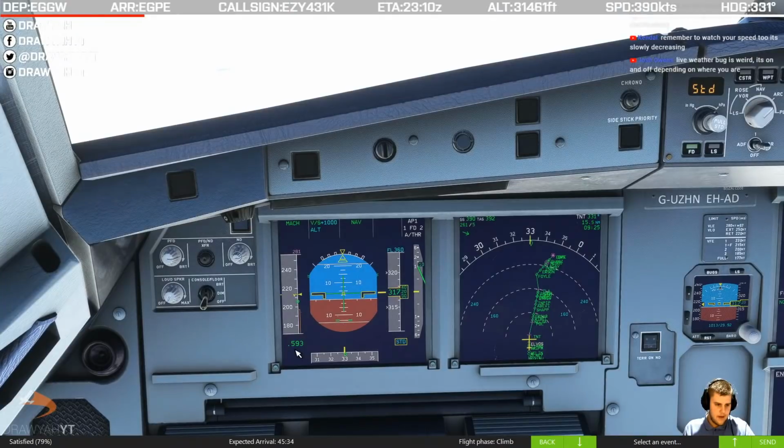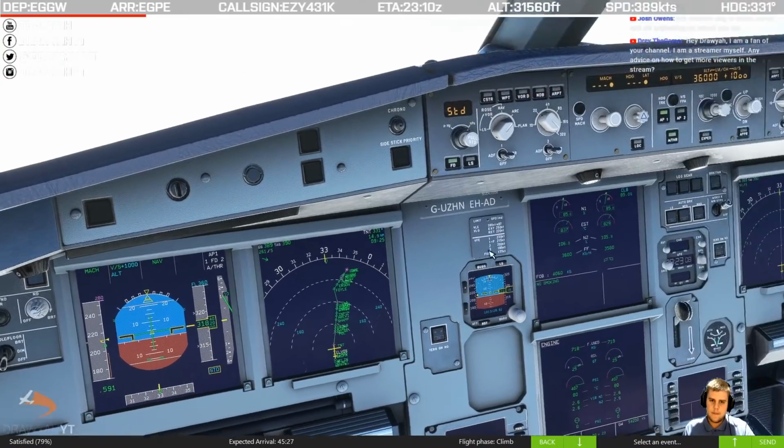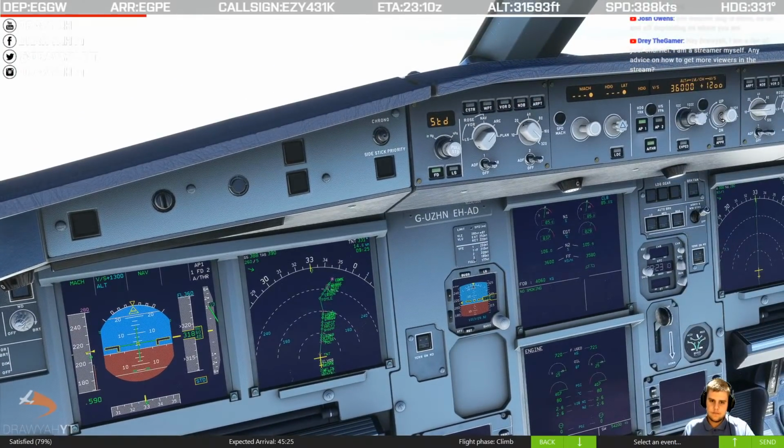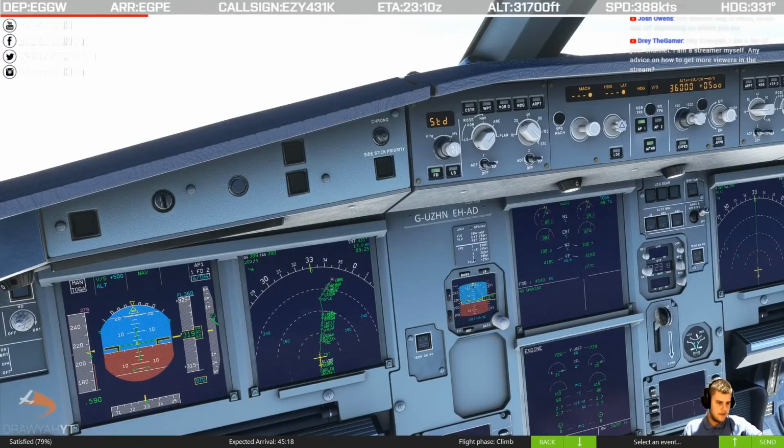Flying at Mach 0.59 and losing airspeed, we pretty much struggle to climb to 36,000. And that's the big thing. I love Sims to death.